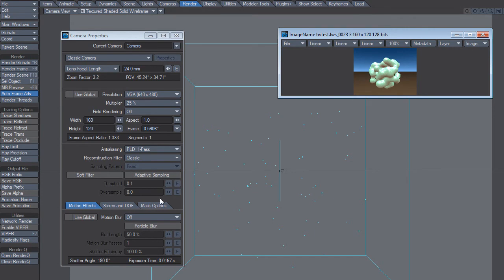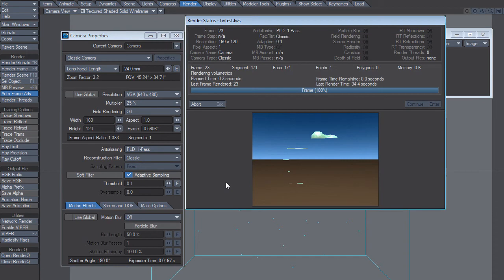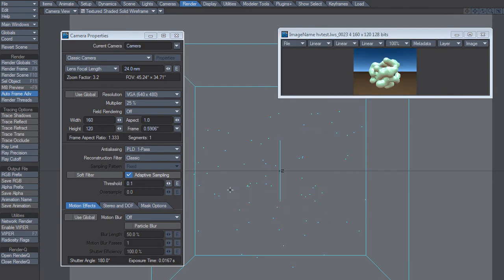Huh, that's strange. It actually renders faster with adaptive sampling, 10 seconds faster. Wow, that is strange.